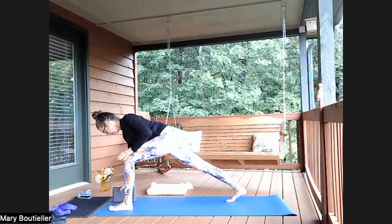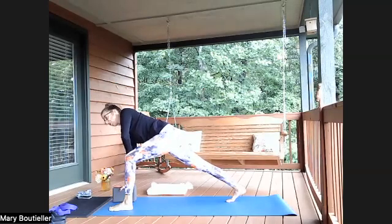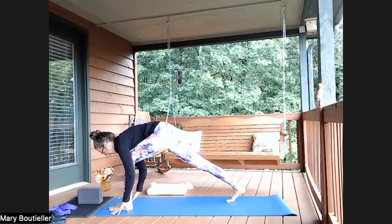Sink into your squat or your lunge a little bit, and then take the same hand to the inside knee and try to push the knee in. The knee's not moving. You're trying to push it in. I've got the palm of my hand, whatever works for you. Pressing in, trying to push that knee in and release. Good job, everybody. Move your block out of the way.